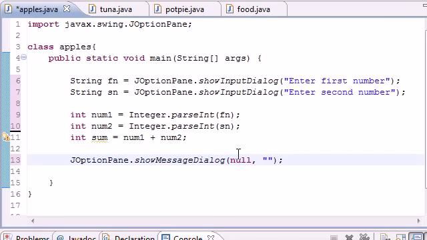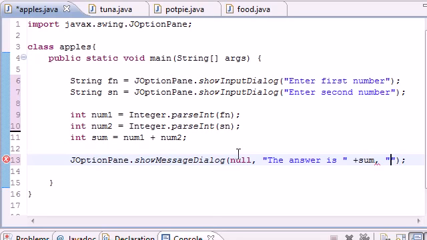The second one is what you want to say, like your prompt, but it isn't a prompt, it's just a message. So let's put "The answer is", and let's just add sum. So it's going to be like the answer is 5 or something like that. The third parameter is what you want to appear on your title bar.